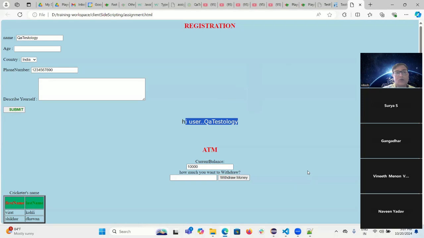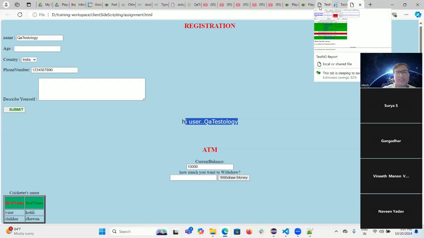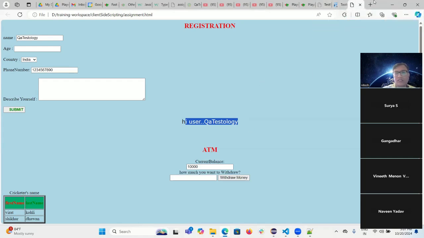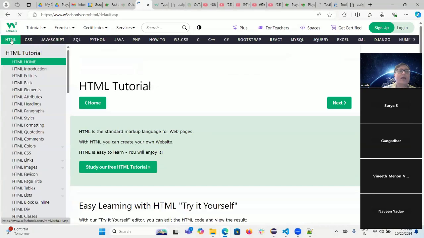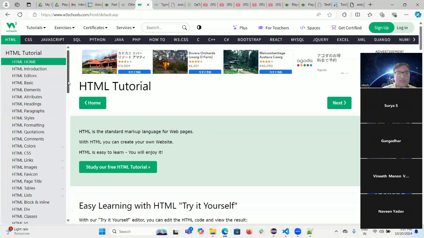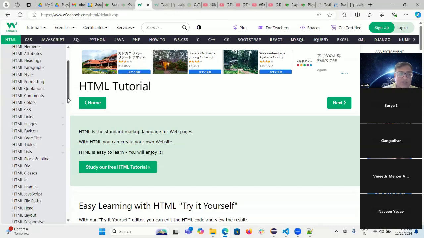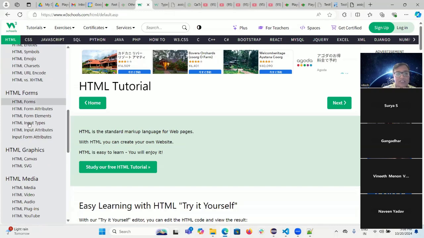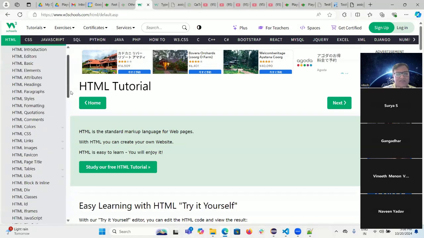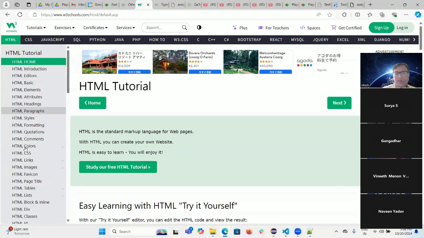Now the question is how to learn this. The best way to learn basic things about HTML is through W3 Schools. There is a website called W3 Schools, and from here you can learn. You have to make a roadmap: this much time I will invest into this, these are the things I'll complete. At least till this point, HTML forms you should complete. Around 25 chapters, if you go one by one, you will be able to do it. And it's fun to do.